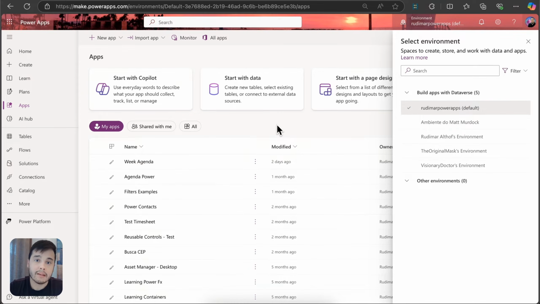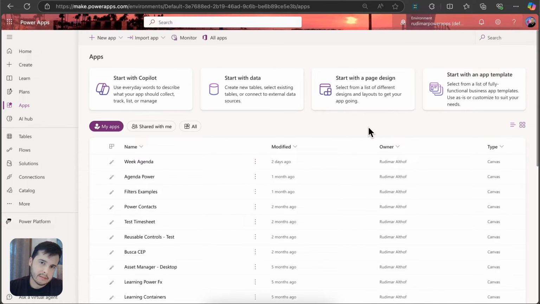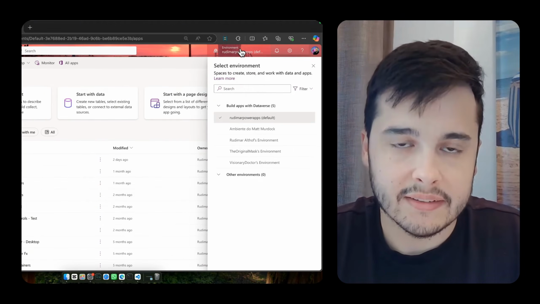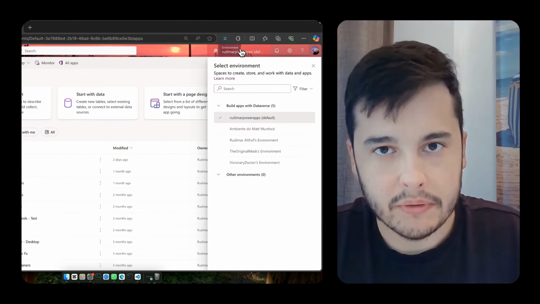Then your company may create a separate environment so you can build your entire solution inside that environment that's more controlled. For example, they can give access just to the people who need to use the app. I'm just explaining this so you know that this concept exists and may appear in the future.